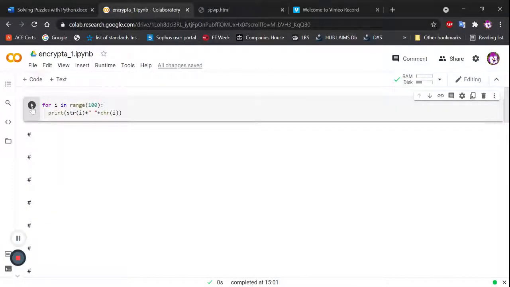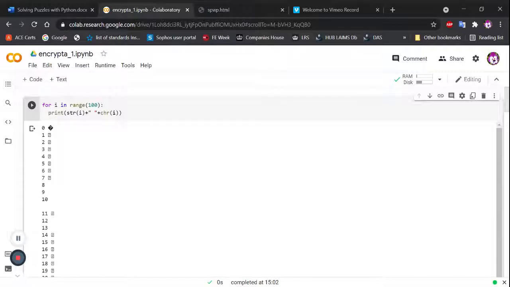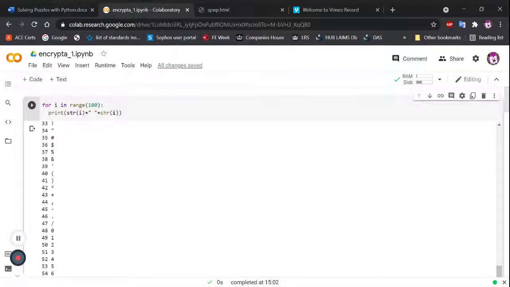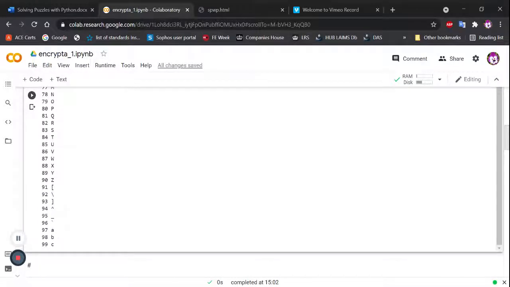So here we are in Colab and we have a simple for loop. Now this for loop prints the values from 0 to 100. And alongside that it'll print out the character that's represented by the value. So it's a bit gobbledygook at the beginning, but when you get on to character number 38, 39, 40, onwards, you start getting the things you recognise from the keyboard. 48 onwards is the numbers on the keyboard, some values there, and here we have capital letters. And just underneath you can see we're starting to get the lowercase letters.